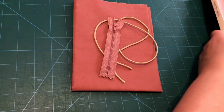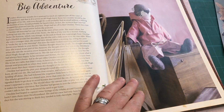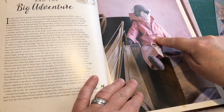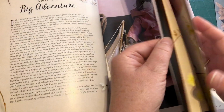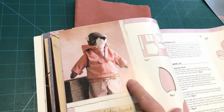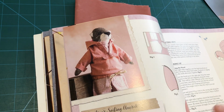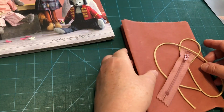And then if you look into your book, Lunar Lapin, A Year of Making, the anorak is shown there on Ottoline, and the instructions are also available in here for how to make that and put it all together. But as I say, I will be doing a sew along as well for those people who are visual learners or who just prefer to see somebody sewing it through.